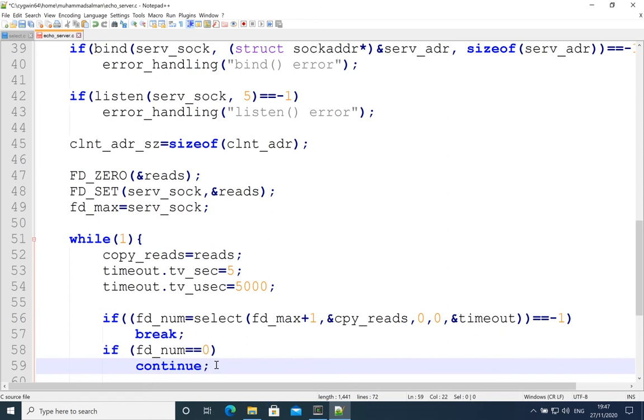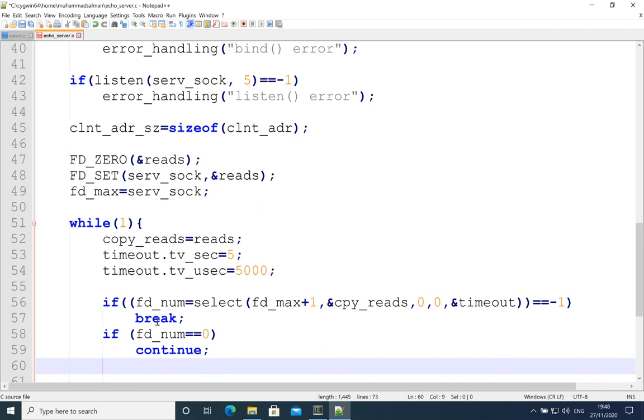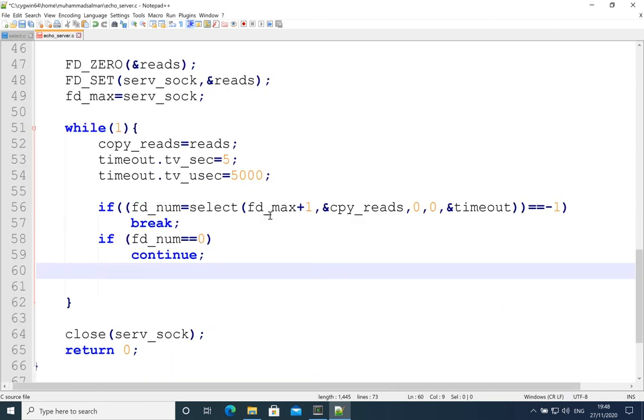So I don't need to put that timeout condition, and I'll just simply say keep continuing it, keep repeating the loop. So given this console configured with this fdmax, I have to keep monitoring it, and if there is anything coming from there, I should just respond to it. I should just echo it.